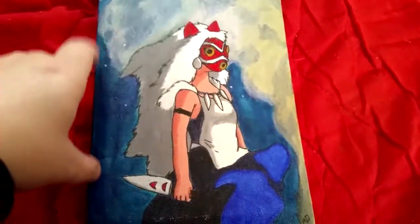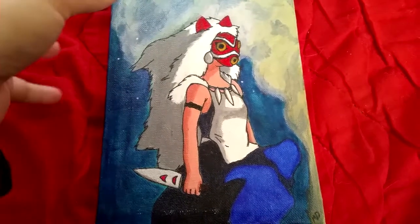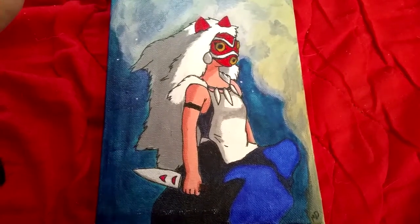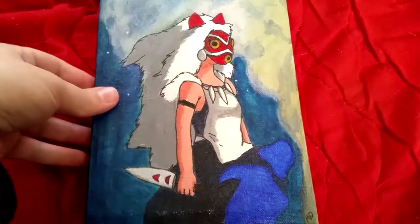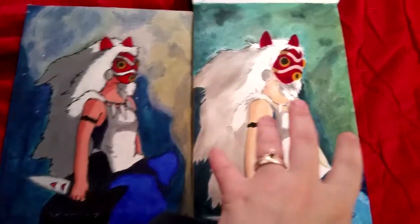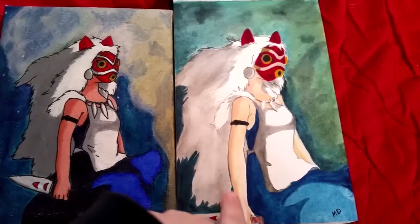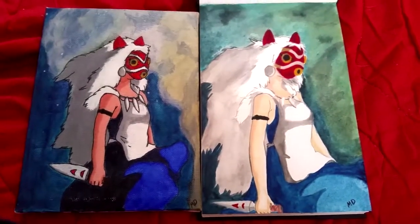This is my acrylic painting, which I've done before on the channel. And after 2 weeks and a lot of doctor's appointments in between, this is my watercolor one. I really love the colors of her skin on this one. I love the watercolor one better.